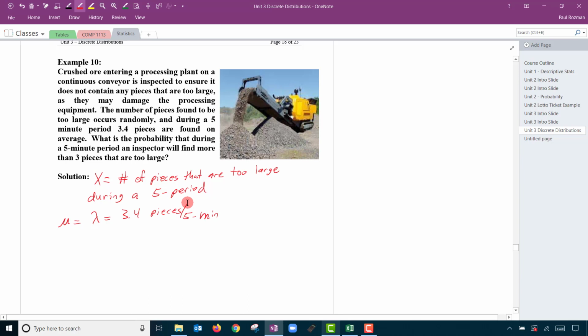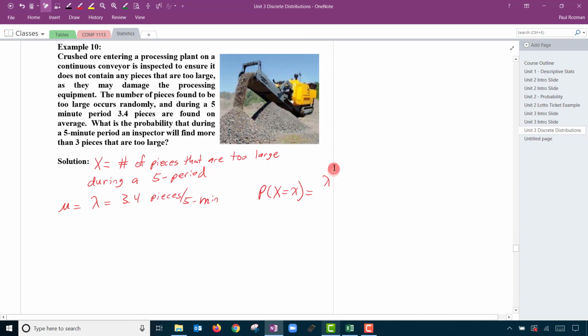It might be better if this question said something like, you may assume that this is following a Poisson process, because it doesn't necessarily have to. Not all arrivals occur by a Poisson process, but it is very common. The probability that any individual thing is true here is lambda to the little x, e to the minus lambda, over little x factorial.